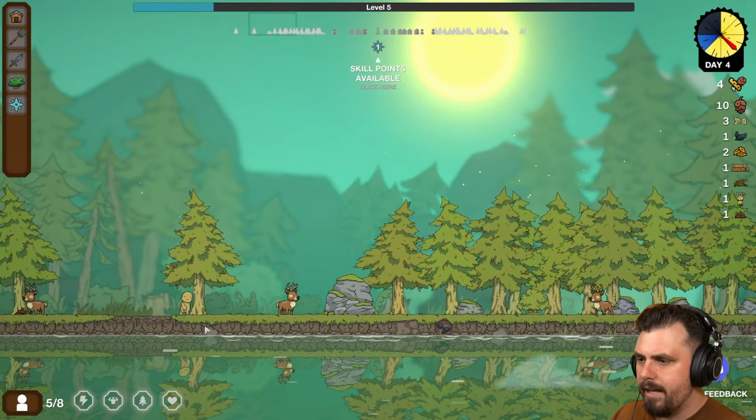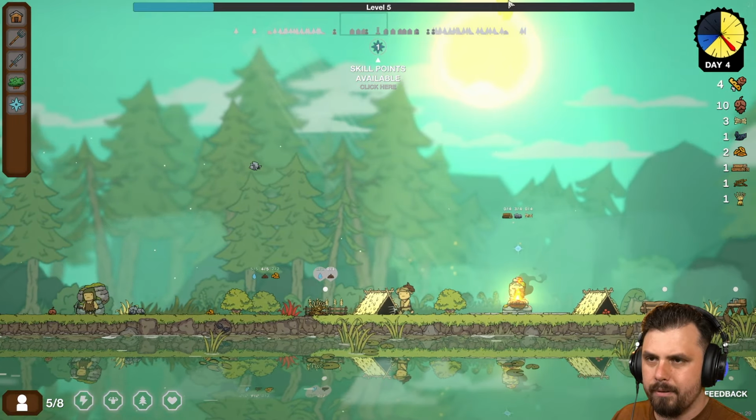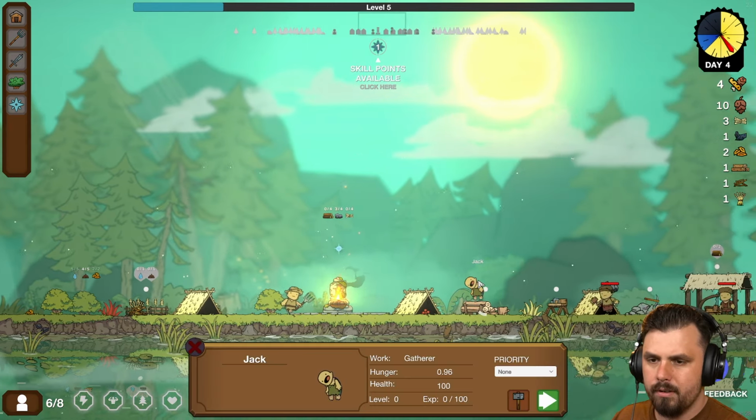Where are they? There he is. All right. Hello, sir. Come this way. I'm going to help you out. I'm going to lift you up. Jack. Another Jack? We have two Jacks now. What is this?